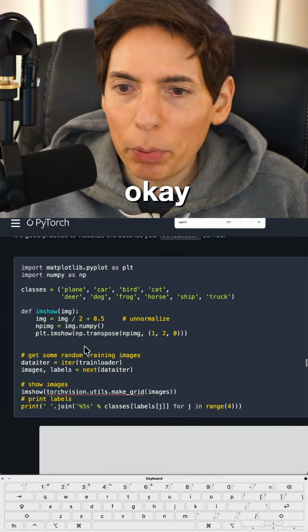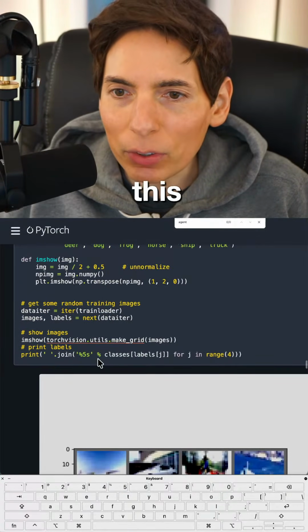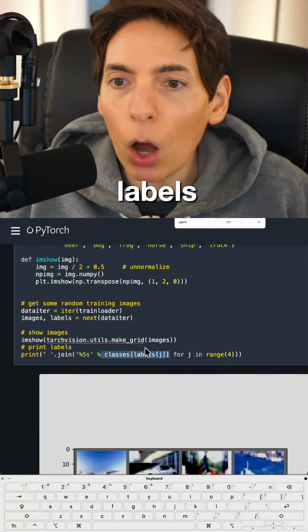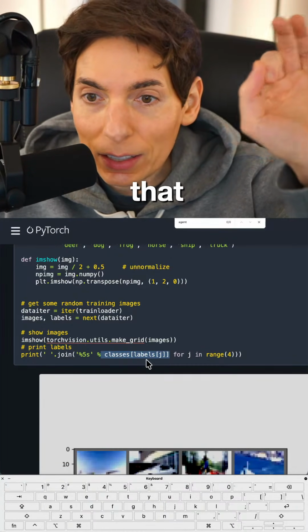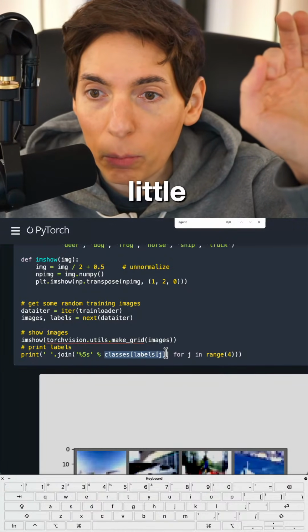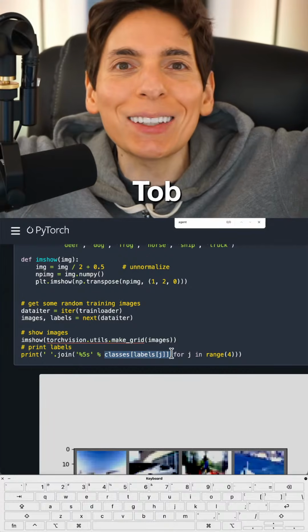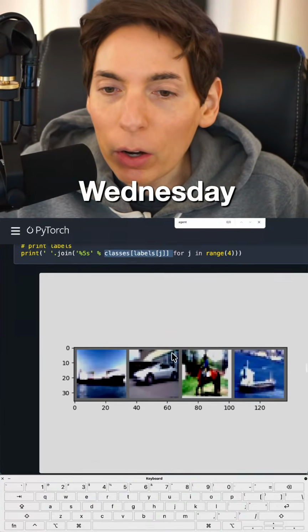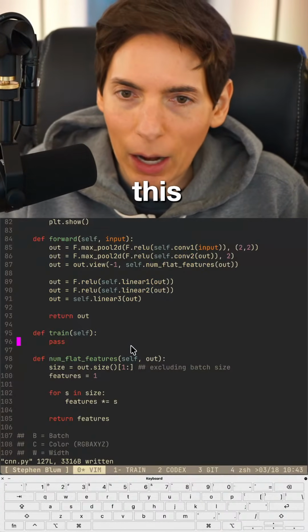Okay, let's bop back in over here. They did this differently than I did. Labels, J, classes, labels. Oh, that's actually really neat. I didn't know that you could do that. I did it differently. Hold on. This is a nice little bonus right here. All right. Yo, I made it. Hey, Spider-Moon Toby. Good to see you. Welcome on in. Happy Wednesday. We're becoming PyTorch experts. I want to upgrade it to this. Hold on, I want to do that real quick.